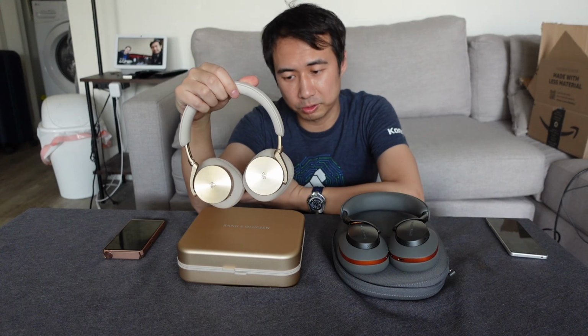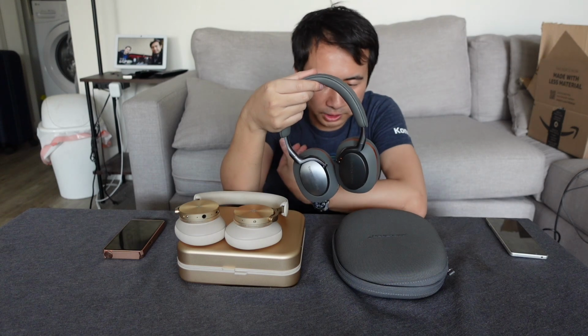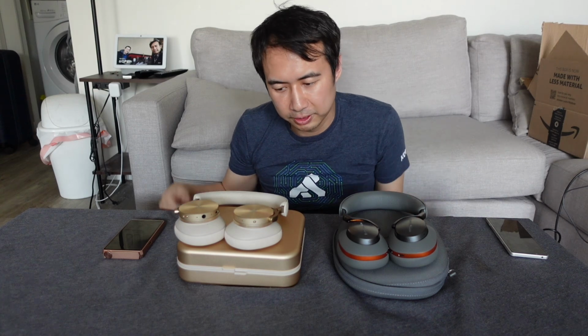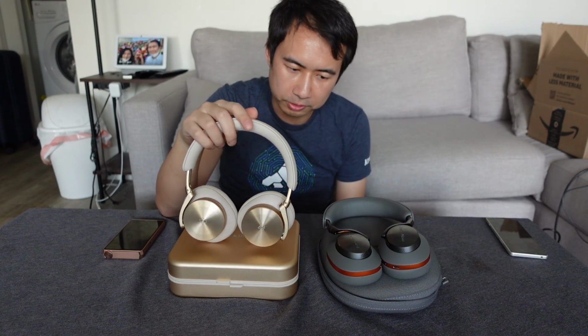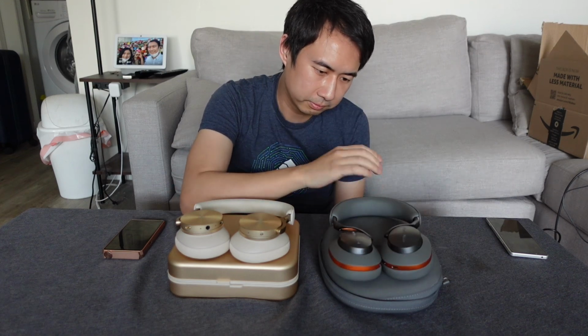Definitely not in terms of sound quality. You're paying more for the design and materials, but even then, the Bowers & Wilkins, to me, has as good of design and materials as well. And it's cheaper, and it's better sound quality and everything else. So anyways, I cannot recommend the Bang & Olufsen H95s really on anything. Other than if you can find it for maybe $400 and you really like the design, then sure. But I wouldn't even really recommend it at $600 because you can find the PX8s at $600. So, yeah.